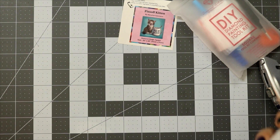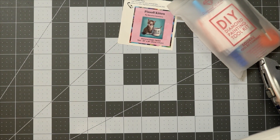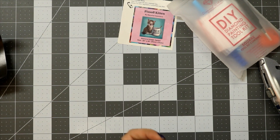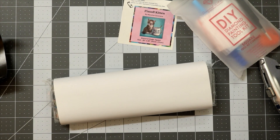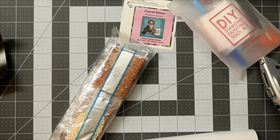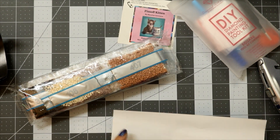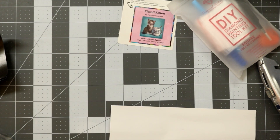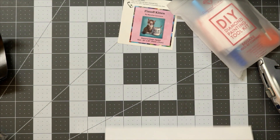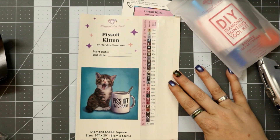This is so little compared to the size of the box — when I grabbed it off the stack it was like, whoa, this is light. We've got the old paper wrapping. We'll go through the canvas in a second, but first we have the colors. I'm going to roll this out so it'll lay flat enough so y'all can see all the colors. That way if you decide you want to bling it up, you can pre-order them while you're waiting for your painting to arrive.